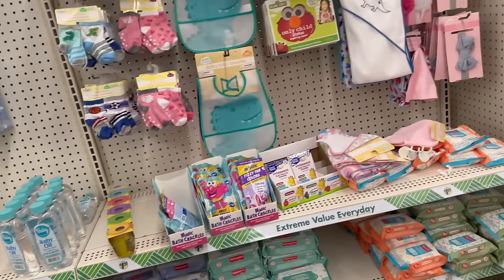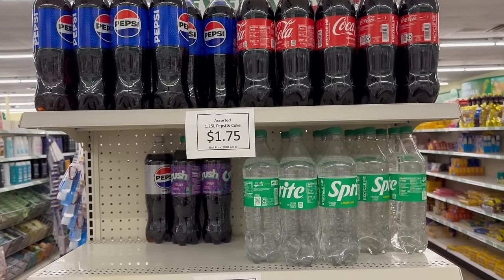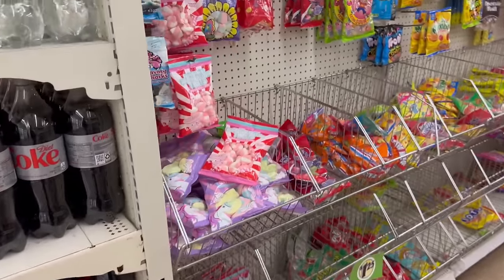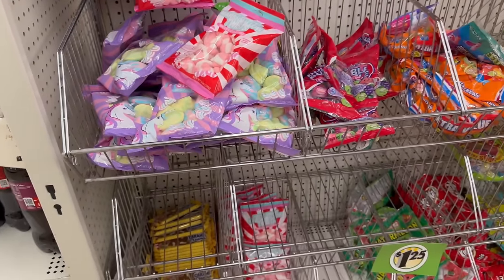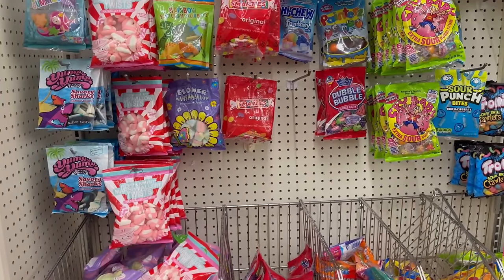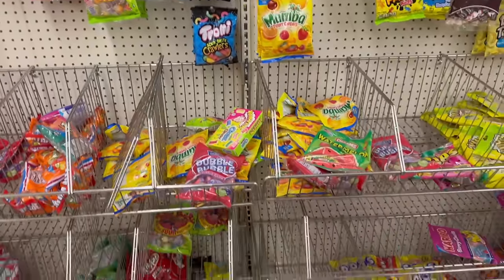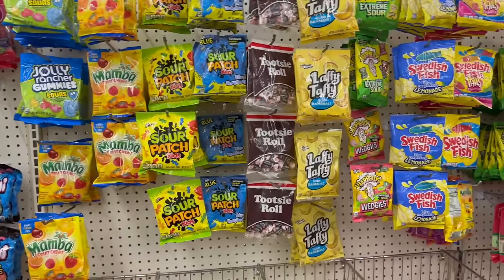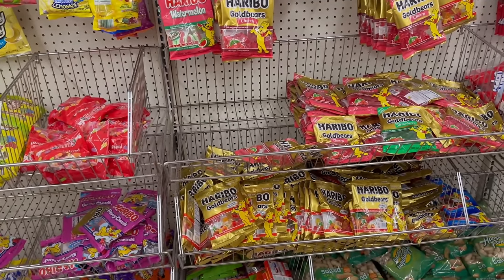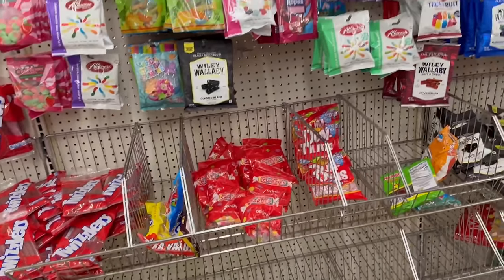All right. Okay, coming over here in the baby area. All right, let's go take a look at the food finds. So $1.75 for their sodas. I know a lot of you guys are not liking that. But when you really think about the glass half full and not half empty, look at it this way. What if you had to go to the grocery store or Walmart or Target? You're gonna spend that in gas. So, I get it that it's a Dollar Tree and now they raised it from $1.25 to $1.75. I get that part, but if you look at it with the mindset that you're still gonna spend that extra 50 cents somewhere else, whether it be in your gas tank or on the product here, I'm just saying.